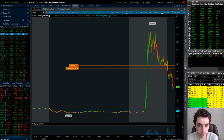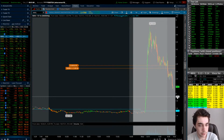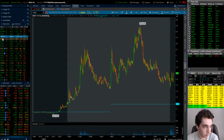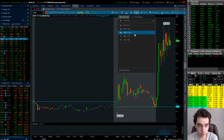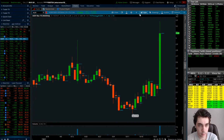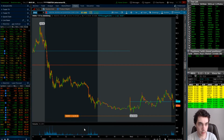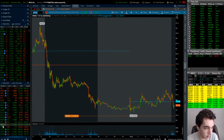So DWAC, it got crushed. Like I told you guys, it's heading to $2. I was looking for a higher entry, so I decided not to short this one. But yeah, that one would have worked out. Really not seeing much here. Let's see the daily chart on AGRI. Yeah, there's nothing to this. The main trade that I'm waiting for is this DWAC. I really want to see how this reacts when it gets to 45.50. Other than that, right now, I'm really not seeing much.